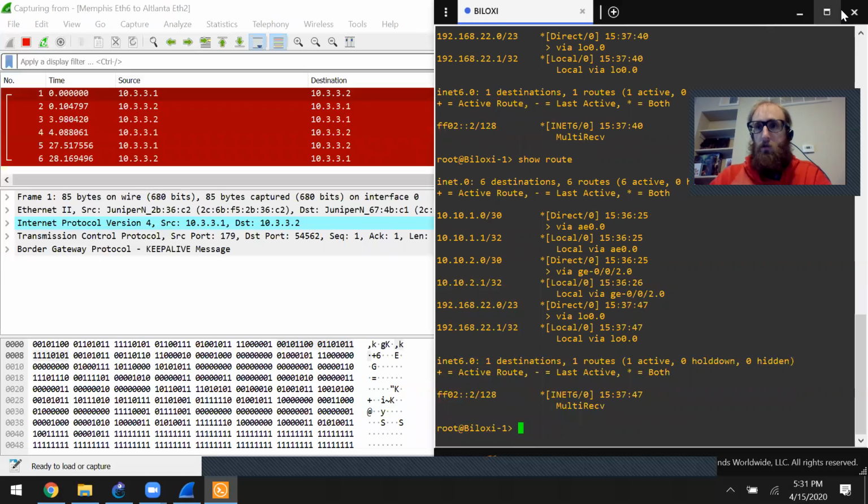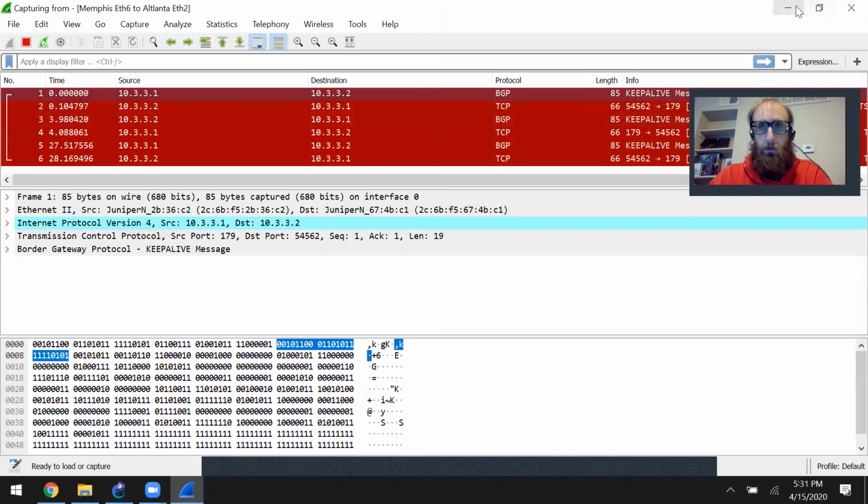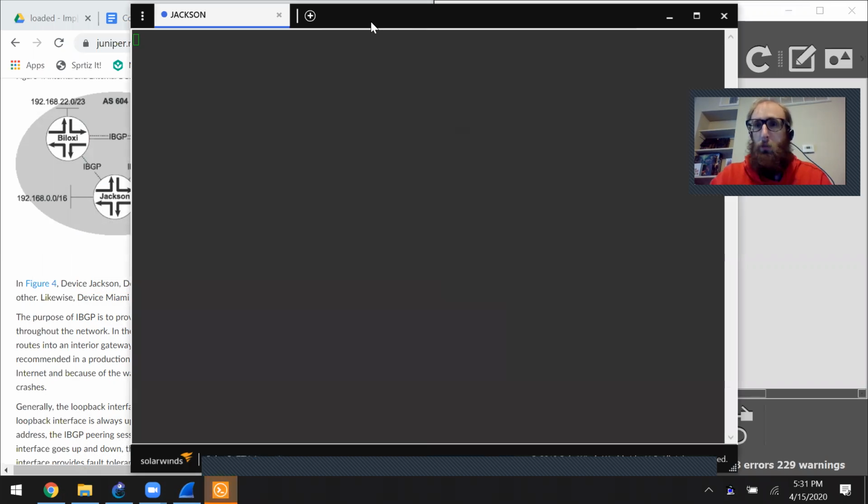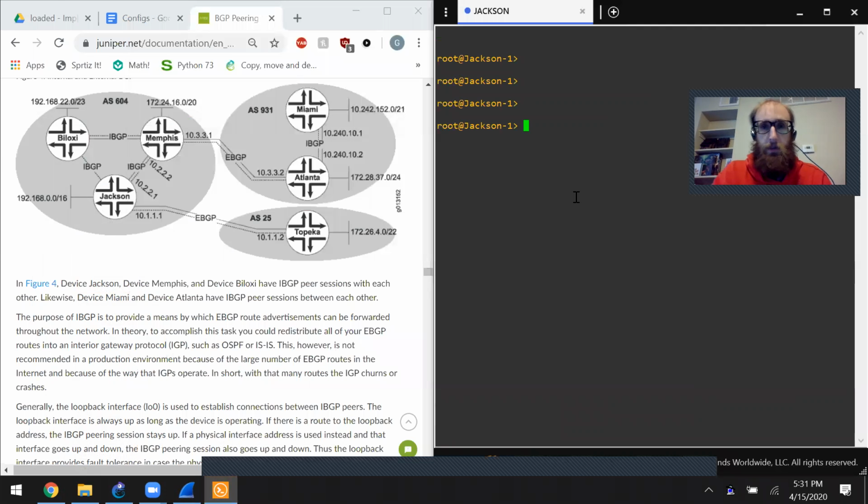All right, so let's add it to the rest of the routers, or load up the rest of the routers with the BGP routes that they're going to advertise. Let's just load them all up and then do some analysis afterwards.